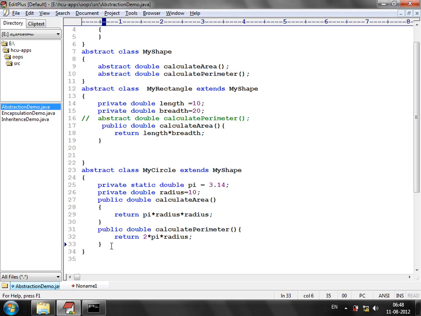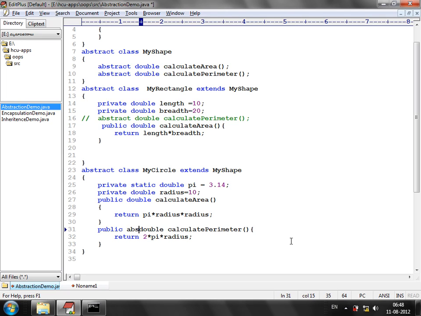Understood? Why constructors should not be abstract? If a constructor is abstract, it should have some definition in some of the subclasses, but constructors will not be inherited to the subclasses. So, at the time of constructor declaration itself, we should give the definition. If we give the definition or the body, we should not keep abstract. So, constructors should not be abstract.